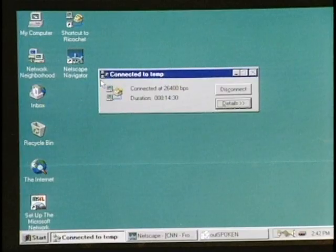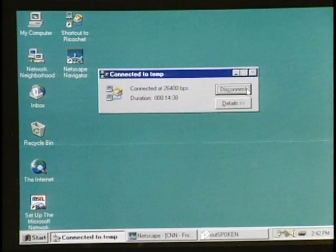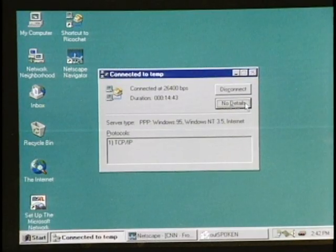Peter, obviously we're not used to using an interface like this here, but you've said, in fact, once you get going here, you can do some things faster than if you had a mouse in your hand. That's true. I can do that if I know where I'm going with it. Let's say I wanted to, let me just minimize this and show you. I want to go to the desktop. Let's say I just hit taskbar. Disconnect. Let's say if I wanted to, details. So I just went there and chose the button for details. I did it very quickly without having to move the mouse around. Yeah, sure. All right, Peter, thank you very, very much.